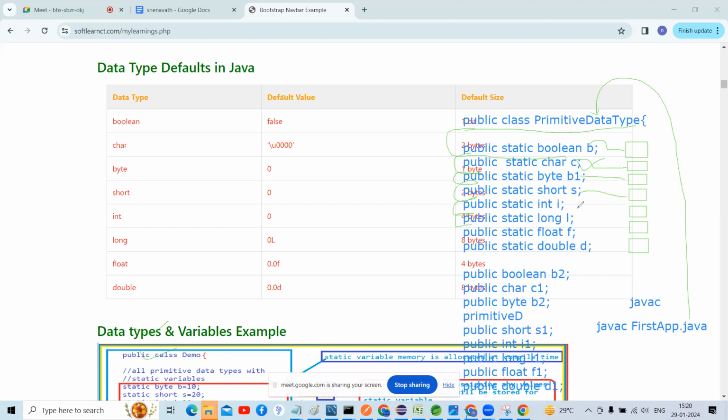This is the way the memory is created, and one more memory box is required for D. Internally, who will create these memories?